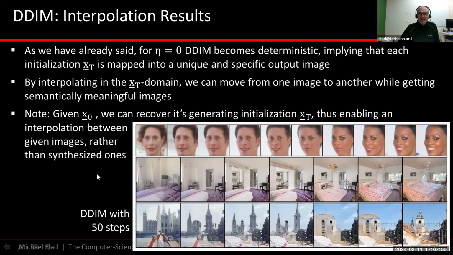In fact, here is something even stronger that you can do. There are some papers that talk about reversing DDIM. If I give you x0, an image, any image, can you tell me what is the noise that generated it in DDIM? Turns out you can reverse DDIM. And why is it important? Because now I can take two arbitrary images, find their initial vectors xt's, do the interpolation and get interpolation of the images. So this is something that can be done as well.